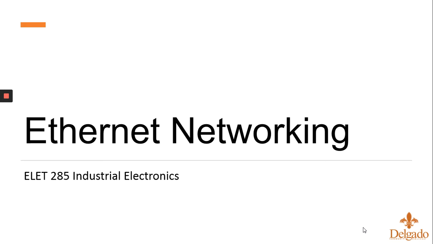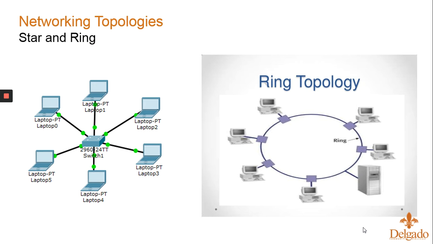All right, our next piece we'll look at Ethernet networking. So kind of a difference from where we left off with the serial networking. We looked at serial networks being a lot of times daisy chain and linear type trunk topology. Those two topologies are actually supported in Ethernet networking as well.